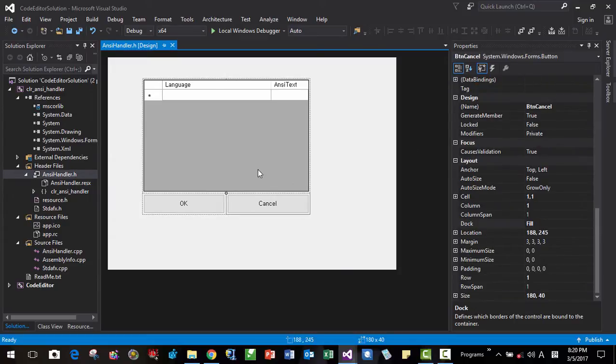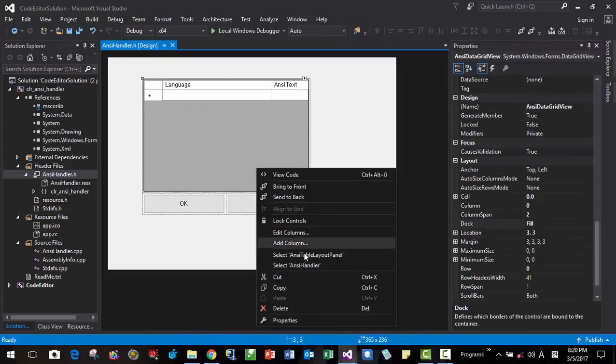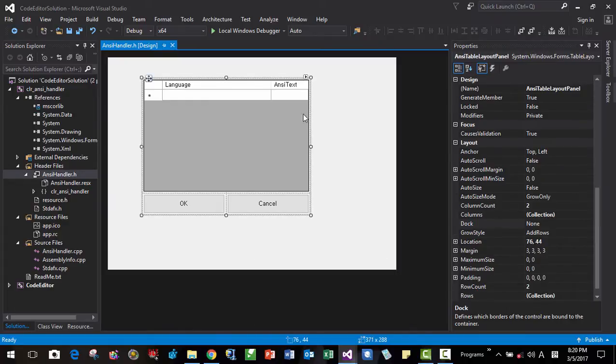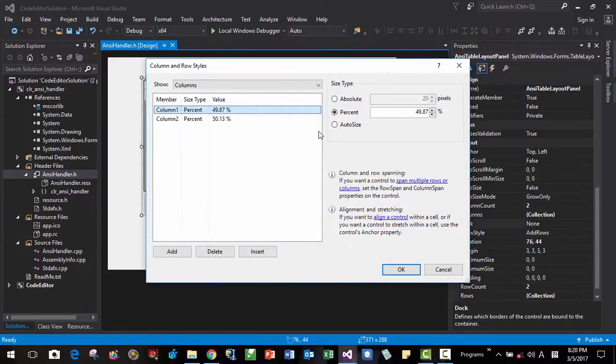Here I select table layout. Then here, add row. I will edit row or columns here. I will select row. Then the first one will be 50%. I can make it 90%, for example, and I will make the second row like 10%.